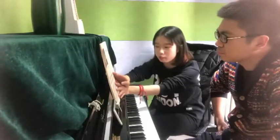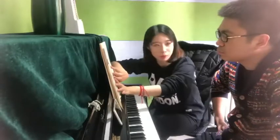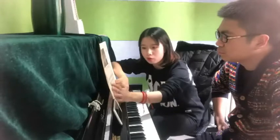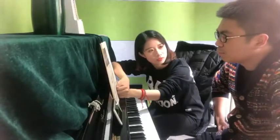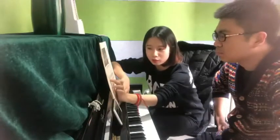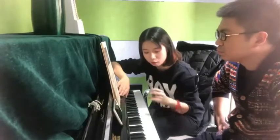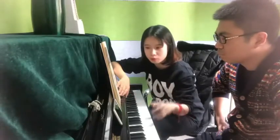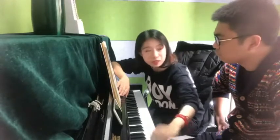We can see the staff is divided in two parts, right? The top part and the bottom part. The top part is always for the right hand, and the bottom part always for the left hand. But I'm left-handed, so can I play the opposite way? No, because the G clef staff is always for the notes located on the right of the middle C, and the F clef is always for the notes located on the left of the middle C.